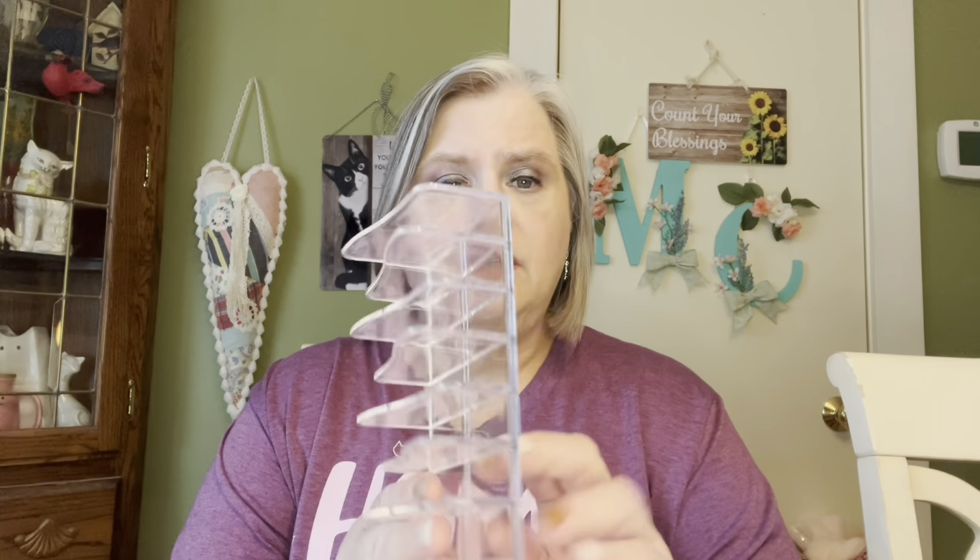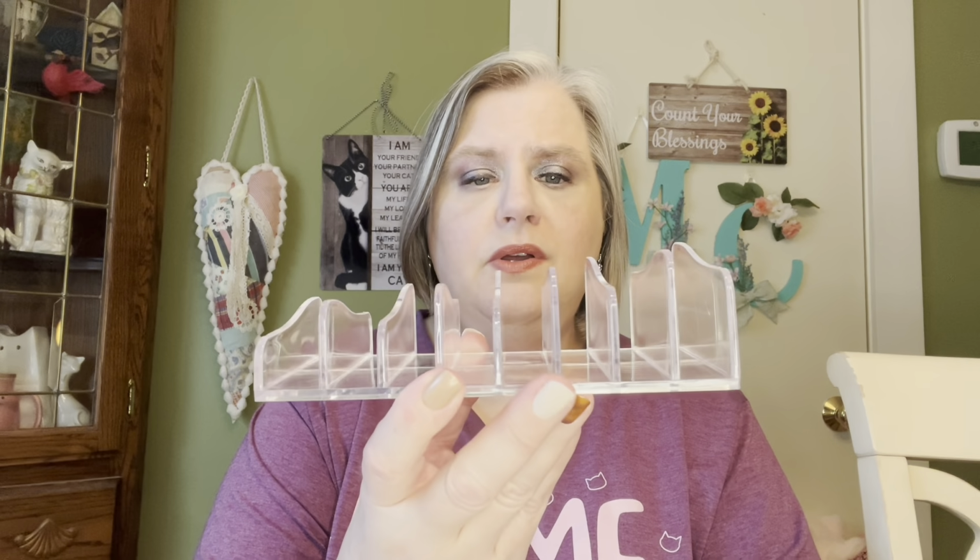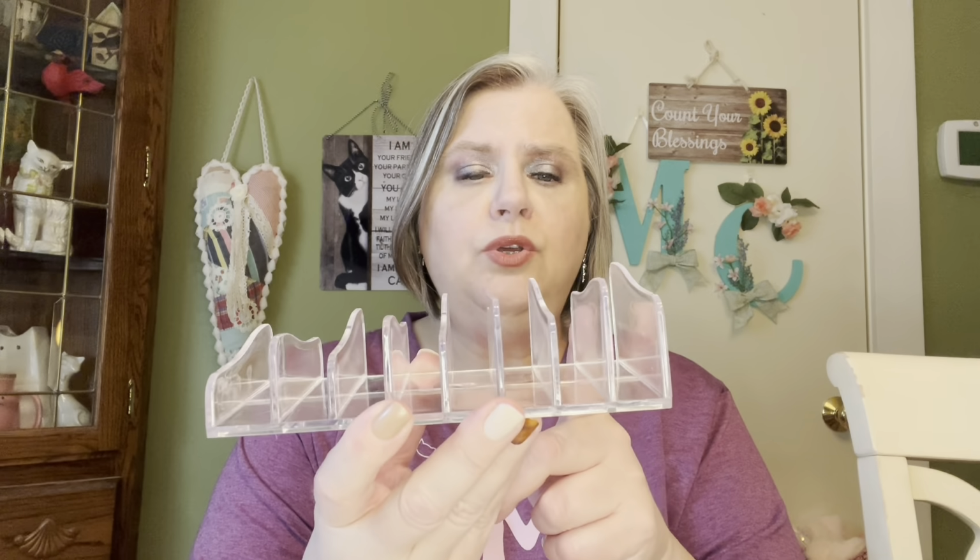But this I thought was really nice. These are $2.98 apiece. They're acrylic, so you can use them for a variety of things. They do say for eyeshadow palettes, but you can line them up, and if you wanted, you can mark a tab with a little sticker to say what's there. They're wide enough for maybe even two palettes, depending on what you have. Maybe not, but I'm hoping it's going to hold them nice and neat so they won't come spilling out of the cabinet. That's my hope. So those were $2.98 apiece. Did I tell you about the mouse pad? Yeah, I did.